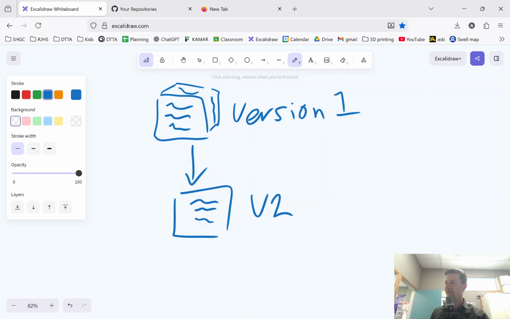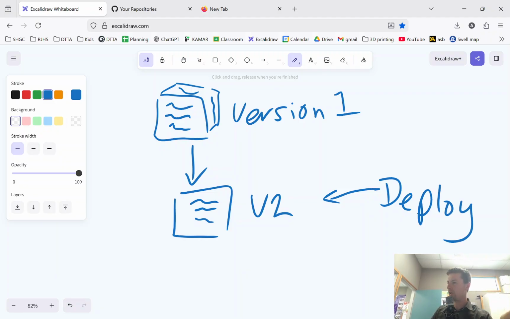All right? And we like this one so much that we think we're going to publish this version. So this version, people out there in the public can actually see it, because it is a website after all, right? And so this one we're going to deploy. And this one's going to be live. It's going to live out there on the internet for everyone to see. But we still want to keep working on it. We still want to keep making new things.